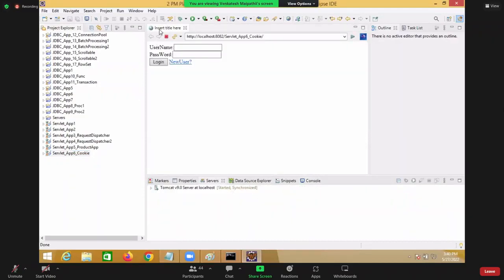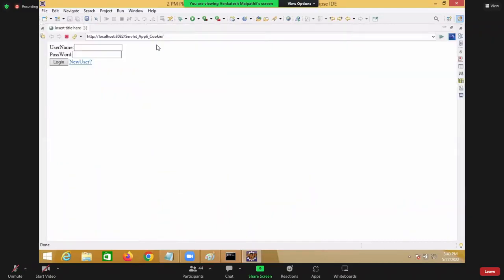Right. So we have to start with the new user, no? Click on new user. Username nit.v, password mju672. Actually, I forgot to give the password here.